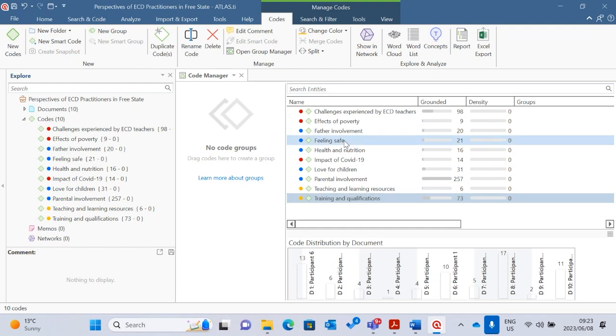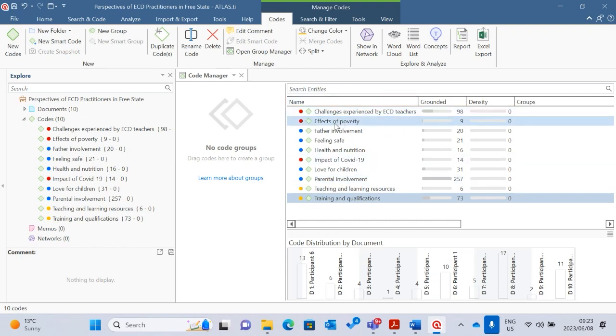So as a researcher and an analyst, you know what these colors mean. So you will write in your notes that codes that speak to this particular issue, I give them a red color. Codes that speak to this particular issue, I give them a blue color. So by just looking at the colors, you already know what's happening. Okay, fine, let's move. So let's select the first.